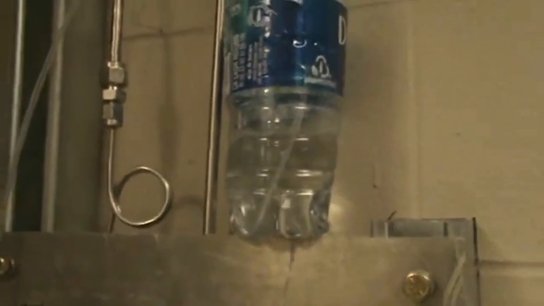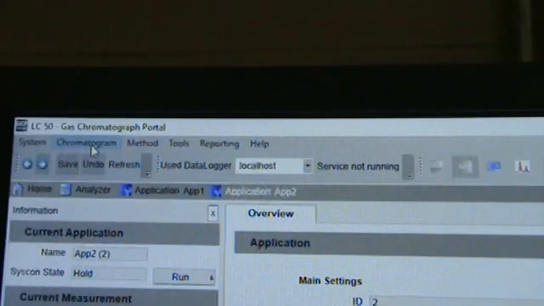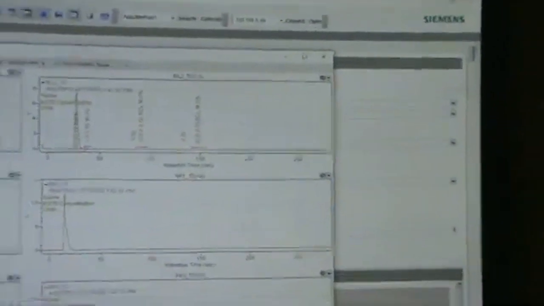All right, boys and girls, we have gotten to the end. There is our cycle time, 292 seconds. We made it all the way to the end. We are in hold, so we've got bubbles going, getting ready for our next inject. We are going to come up here and say chromatogram, load latest chromatogram from analyzer. Oh, what a pretty baseline on everybody. I'm liking that.